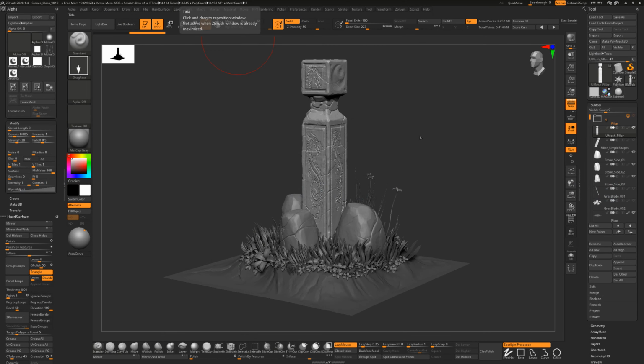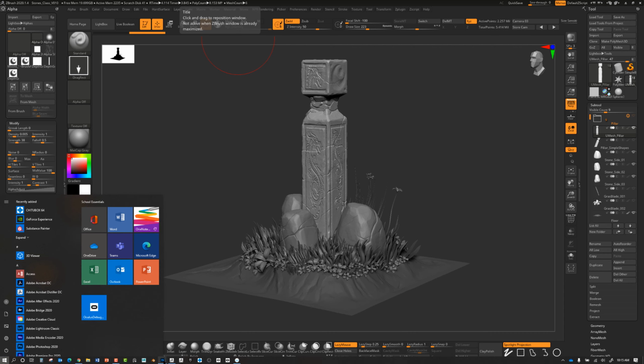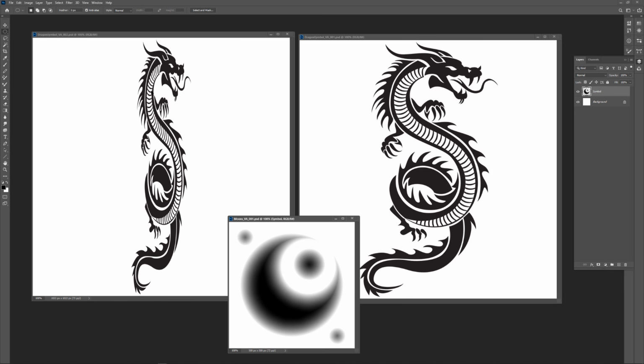So in this video we're going to be taking a look at finishing up our tertiary details by taking alpha maps and turning that into information that we can use for our brushes, so we can get some very ornate kind of detail that's low level. It doesn't push the surface up or down a whole lot, but it can add a whole lot of detail to the final design.